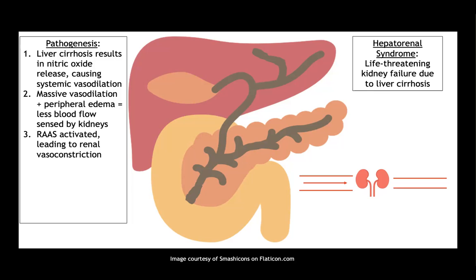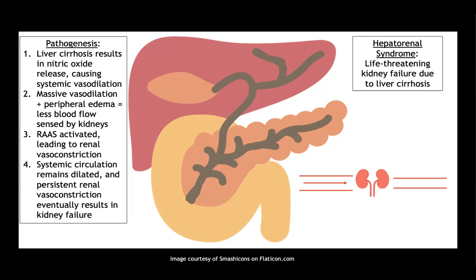The problem with liver cirrhosis is that there's so much nitric oxide in our body causing this massive vasodilation that even if your RAS system is activated, you're still going to remain vasodilated because of that nitric oxide. And so what's going to happen is that your kidneys will keep constricting and constricting and constricting, just hoping that that's going to be a helpful factor to give up more blood flow temporarily. But the problem is over time, your kidneys are just going to constrict on themselves and they'll start to die off because they're just going to hypoperfuse.